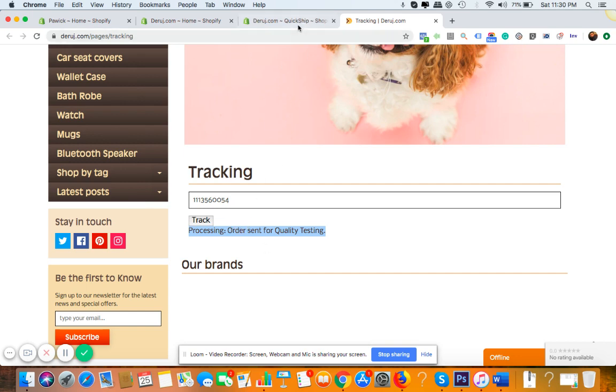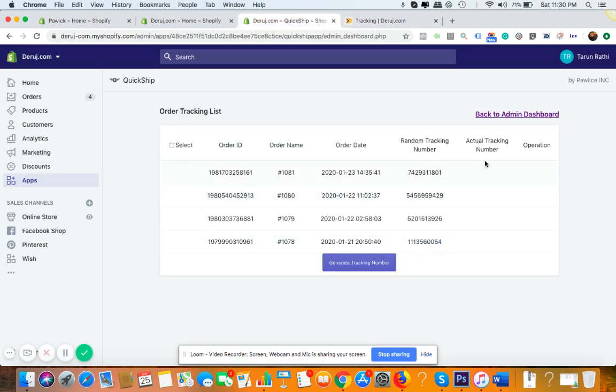And once these orders actually ship, then you will be able to see the real tracking numbers here, and these tracking numbers will start displaying the data of the actual tracking number, the shipping status, typical tracking data right on your website. So this way, for 7 days, your customer will see the message that you want. And then from the day your order actually ships, they will be able to see the real messages generated from the shipping company like USPS and UPS. That's how the app works.